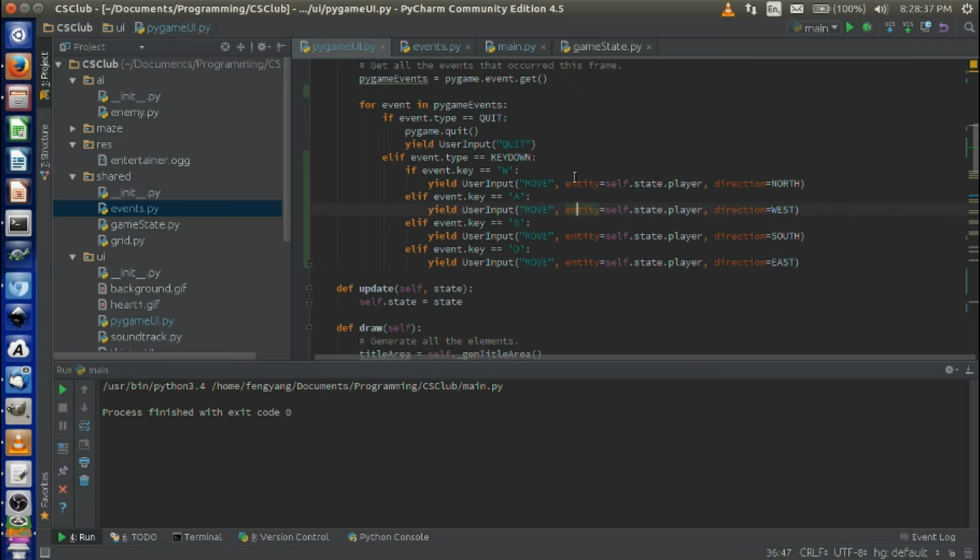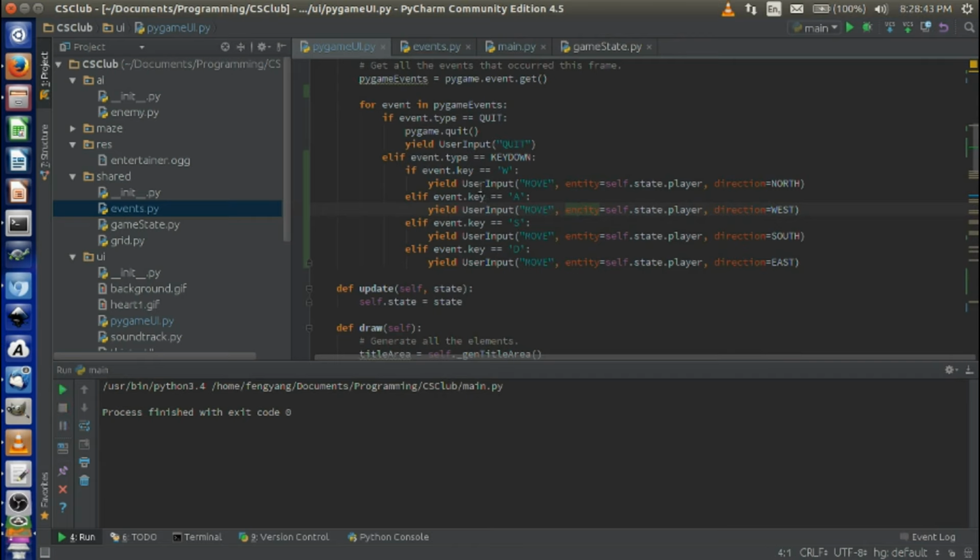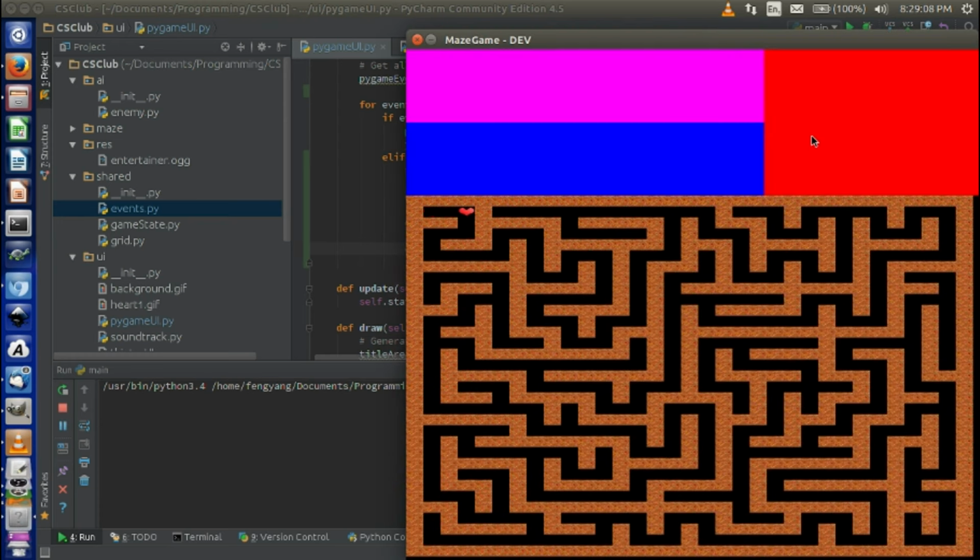Alright, so if my memory is correct, this should allow us to press WASD to move, and it does not. So my memory is not correct. That means it could be event.unicode that I'm looking for, and not event.key. I will check the Pygame reference afterwards, I'm just running a bit low on time right now. So let's hope that, yes, it looks like it's working.